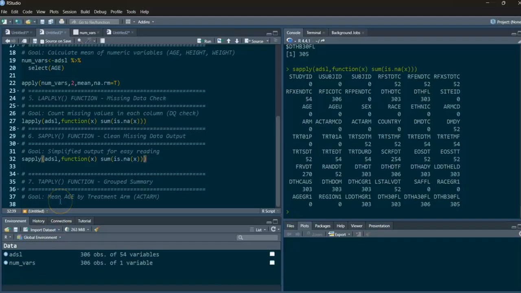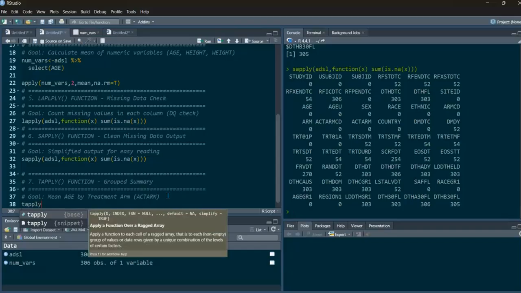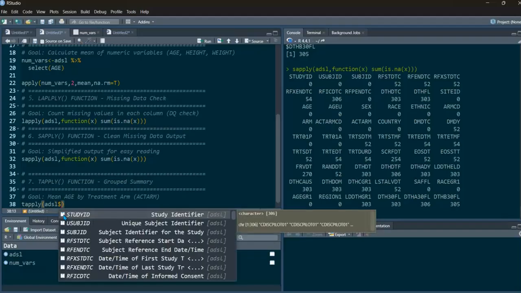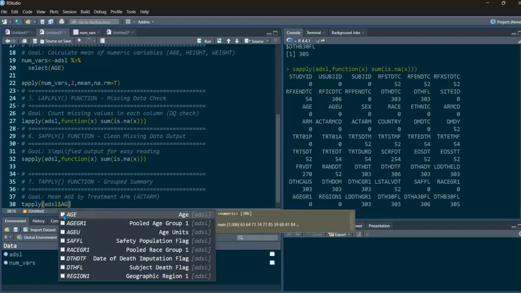Now come to tapply, mean age by treatment arm. Now we want to calculate the mean of age by the treatment variable. For that we have to use tapply. We can use this ADSL. We have to give a vector, not a list.